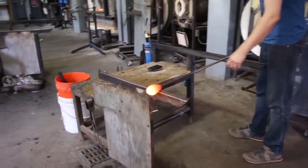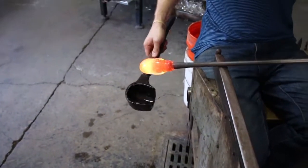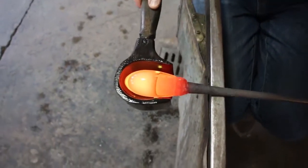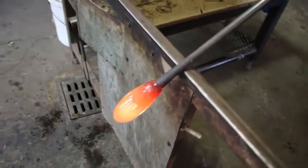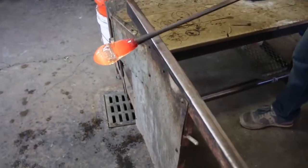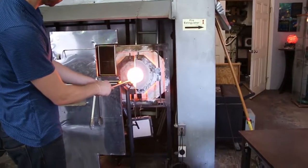Here we are with another gather and another roll on the rails to squeeze a little more material off. I'm going to block it again, but this time into a shape that's longer than it is wide. In method one I wanted proportions about as wide as long so the bubble filled evenly, but in this one I'm holding it down a bit more and using the pressure of the block to set up a shape that forces the glass to blow thin right next to the pipe and leave extra thickness at the bottom. You can see that happen right there — it goes thin to thick and back again — leaving me with that extra material needed to stretch out and become the majority of this form.